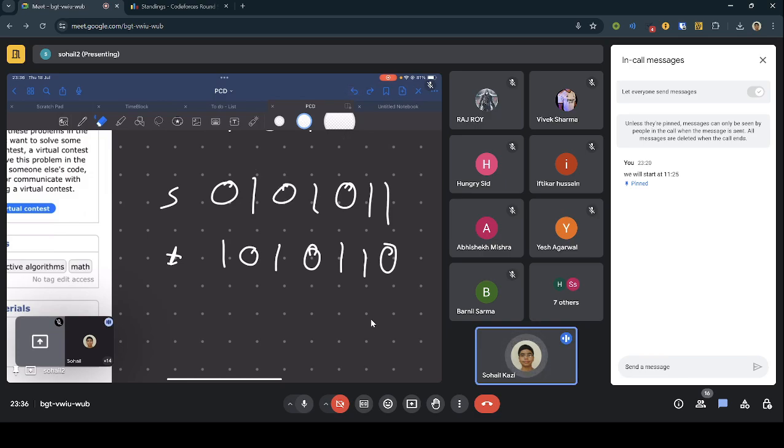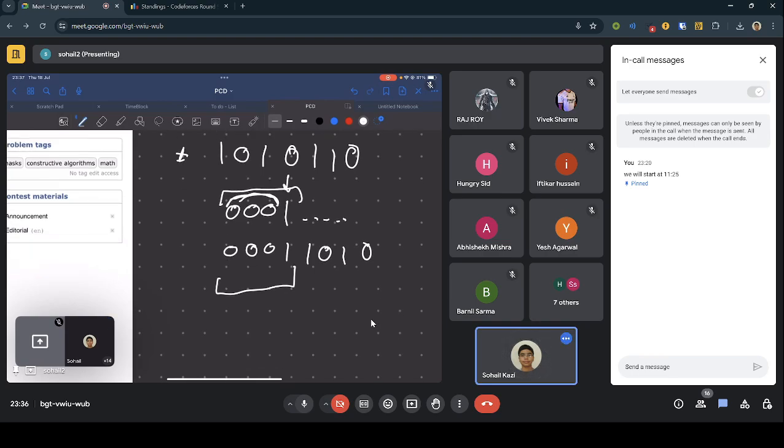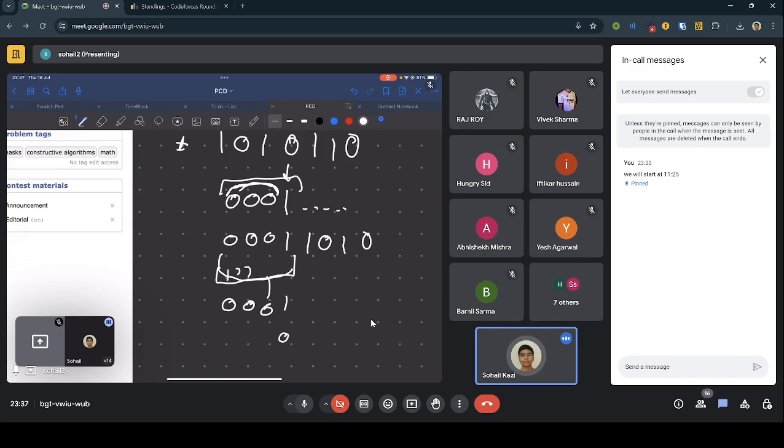So the intuition is this. So suppose we have some 0, 0, 0, 1 in the beginning, and then we have some other numbers, and we need to convert this to say something like this. If we take this segment and we do XOR here, so whatever we do XOR with these prefix zeros won't change the number below. Only this will matter. So what we can do is when we do the XOR here, this becomes 0, 0, 0, 1, and this one will become a 0. These will remain the same.